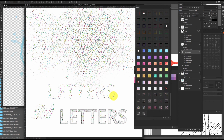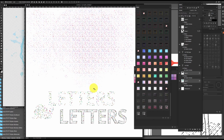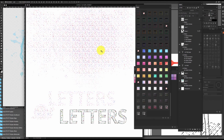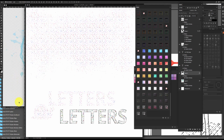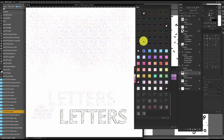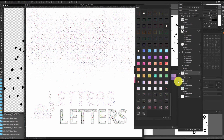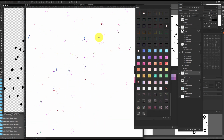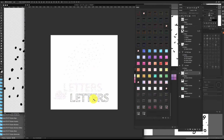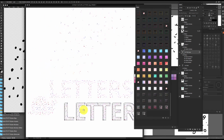Okay, this is the first one, and then we're going to use the second one that's more pinkish. Also here it does not work very well on the leather, and it's created for smaller elements. Maybe we use that one, pick that one. So you get a little bit of sparkles on your page. It's not much, but it sparkles everywhere. So in pink. And this is the acrylic version. Here it works perfectly on the leather.